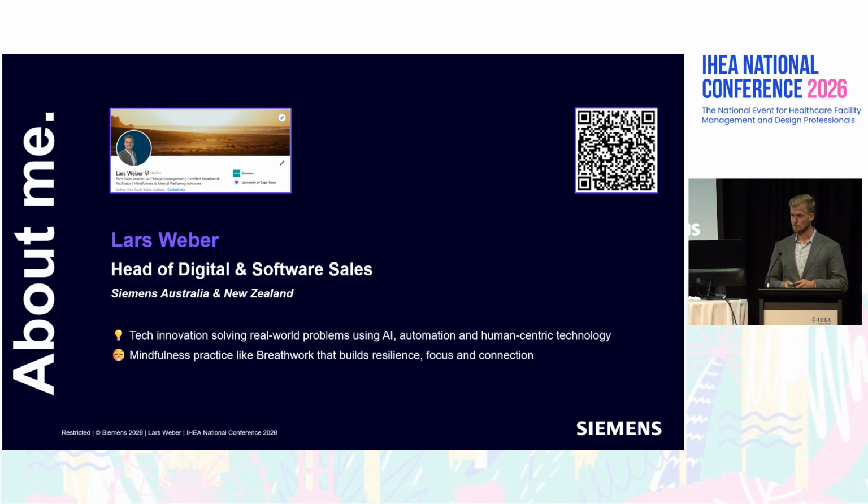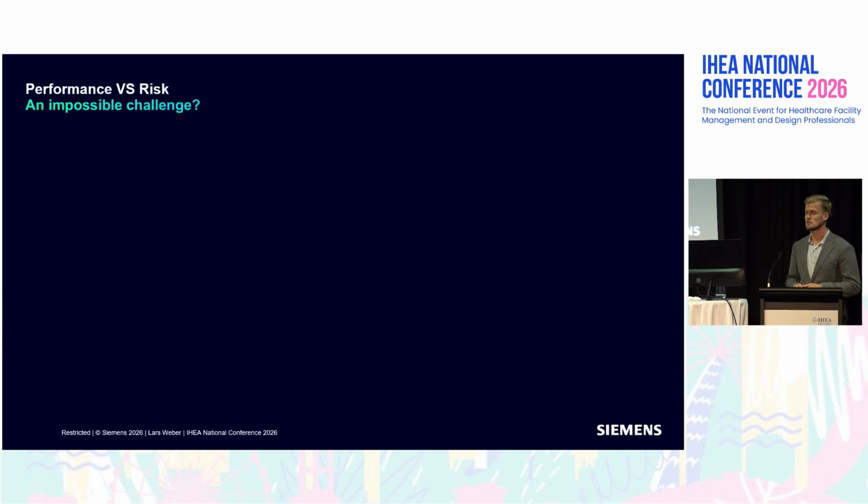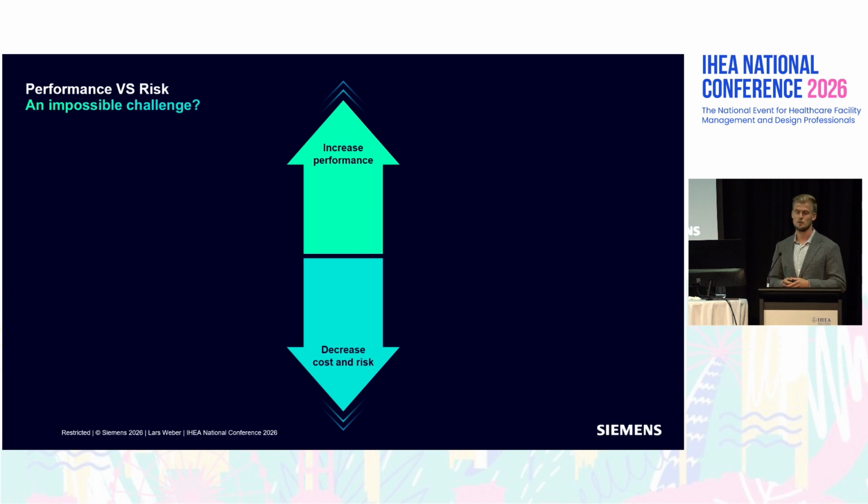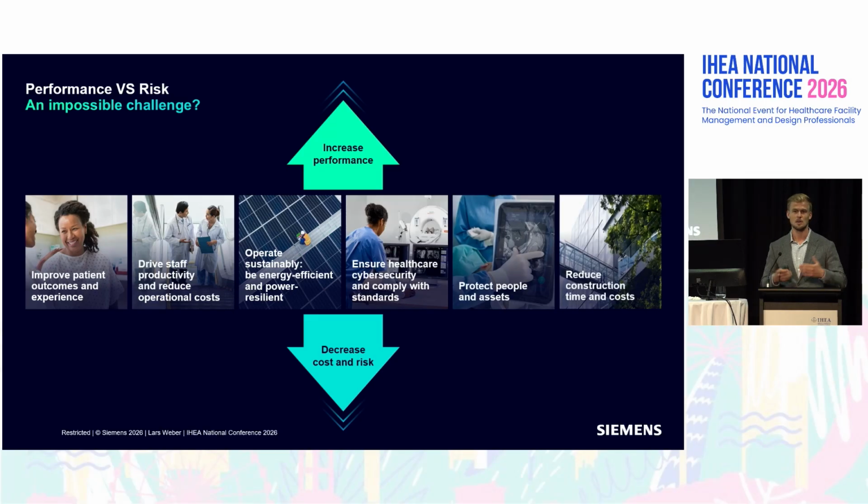Now, this morning we've heard from Jono about some of the challenges that we are all facing in the healthcare industry. The most critical issue is that on the one side we have the pressure for performance, and on the other side we have risk. There are a couple of fields that you might all relate to. Is anyone in the room who can't relate to at least one of these areas? Please raise your hand, because I would be surprised. Yeah, all of us somehow get involved with some of these fields.